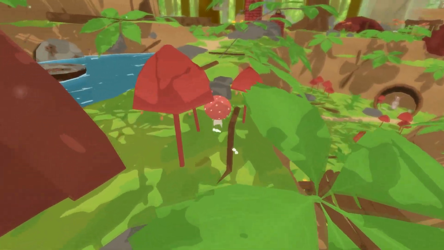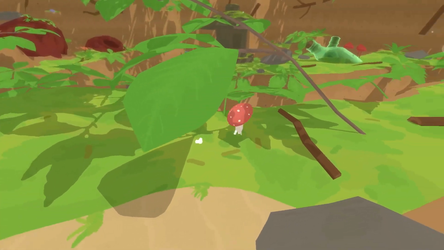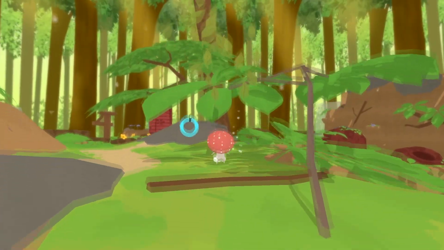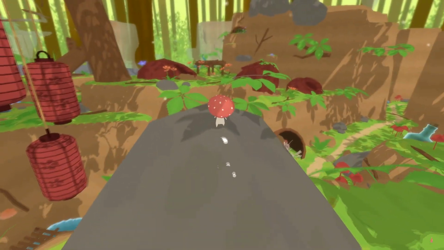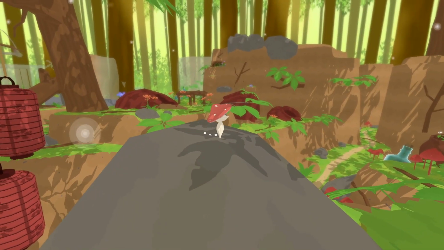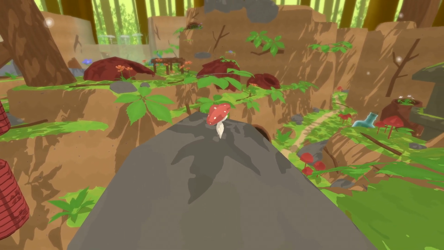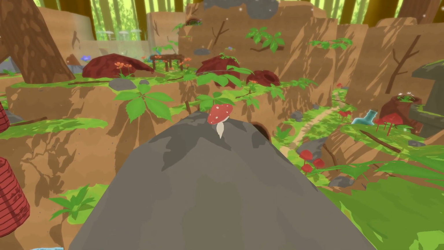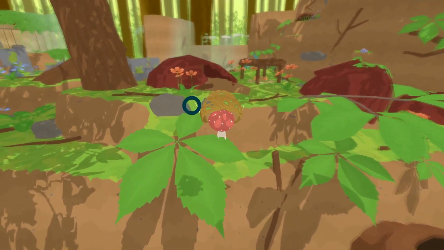Okay, so let's see. Can we walk on this? We cannot walk on the leaves, that's for sure. Okay, so let's have a little look around. Oh, there's so many places to go, look at that. There's also a place up there where it looks like we're gonna have to cut something to get in. Doesn't that look like a purple crystal? It's kind of glittering right over there. Let's see if we can go over there.